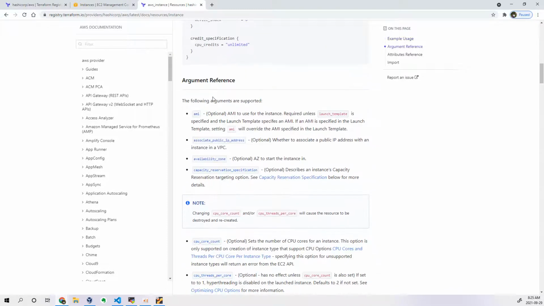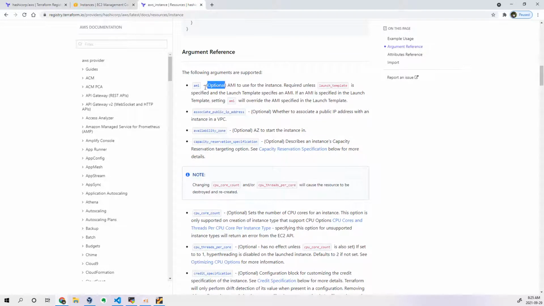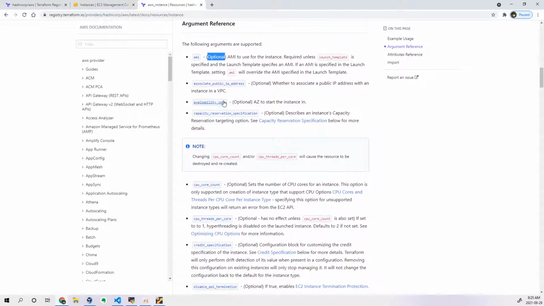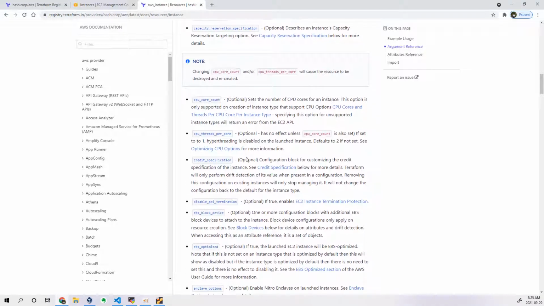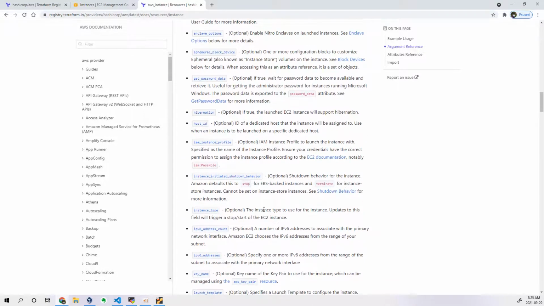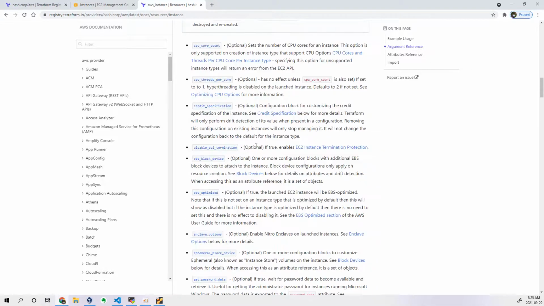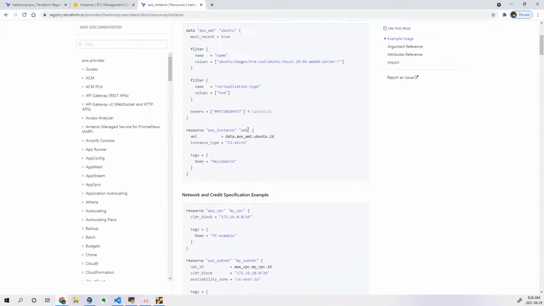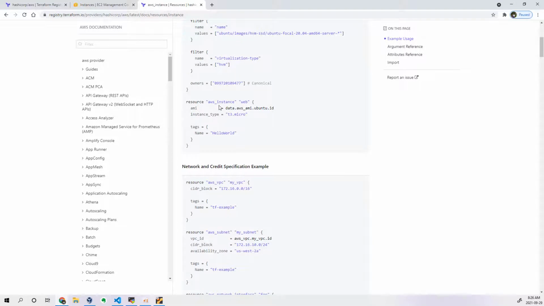I thought AMI and instance type were mandatory, but how will you come to know this? AMI is optional right now, they have changed it. This is also optional, everything is optional actually. My bad. So if you don't give anything, just say you have written this aws_instance web with an empty block here, the instance will be created with all the default settings in the default availability zone from the profile you have written, and it will create automatically.